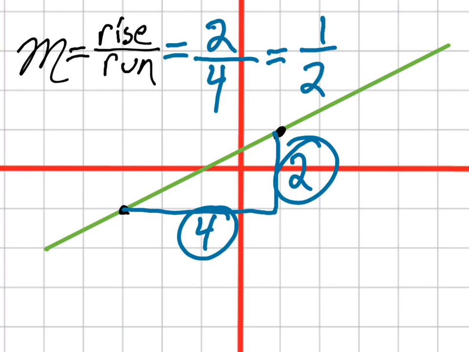So let's say I had picked this point and this point as my intersection points. Well then I could have drawn a slope triangle. Let's pick a purple, that's a nice color, to draw my slope triangle. Now I know I'm running into my numbers just a little bit but that's okay. And this has a rise of 4 and a run of 1, 2, 3, 4, 5, 6, 7, 8.